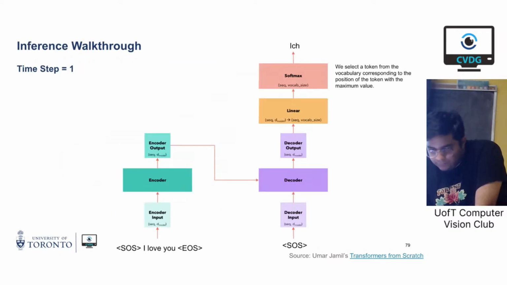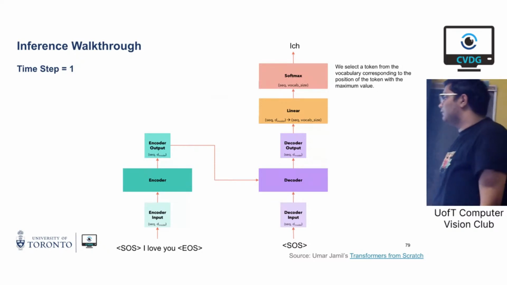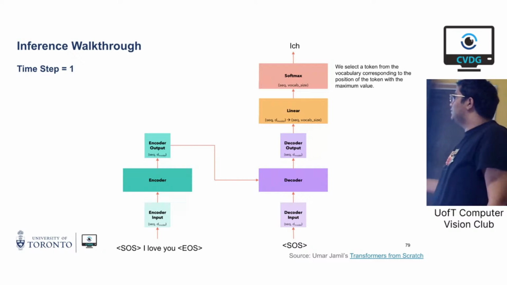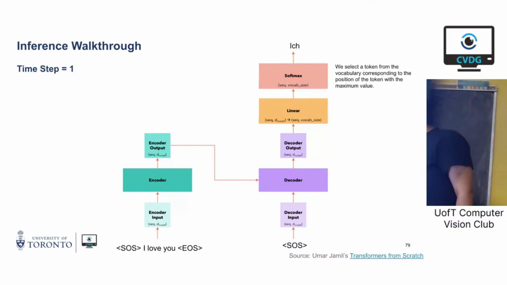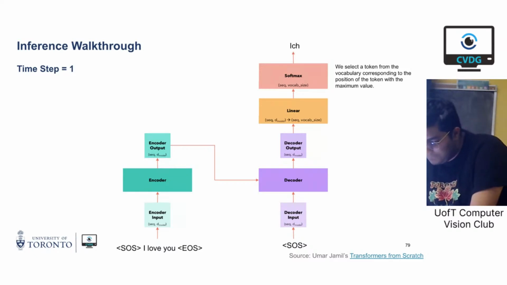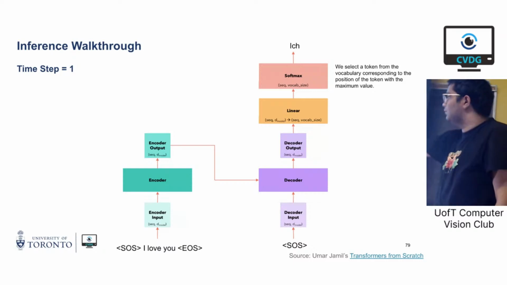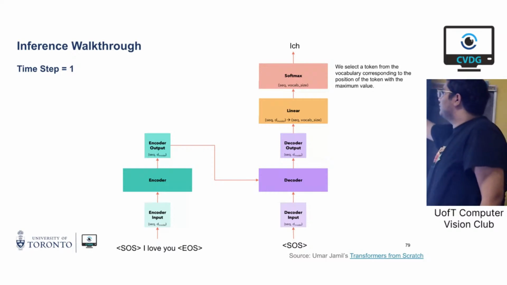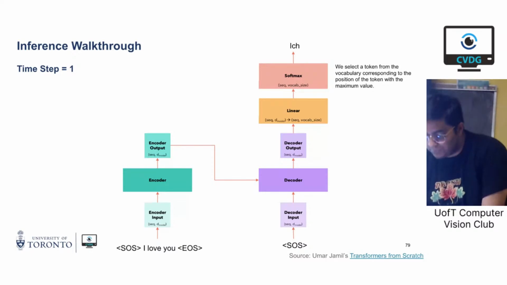Now we'll walk through the inference. So let's say in the first time step, I have given this input, which is "I love you" again in English, and I want to predict it in German. This time in the output, I don't have anything to put, so I'll just put start of sentence. And now the model has learned to predict the sequence one after the other. So after getting the "I love you" input from the encoder and using the SOS output, it will predict the next word, which is "ich" over here. So that's how it works.